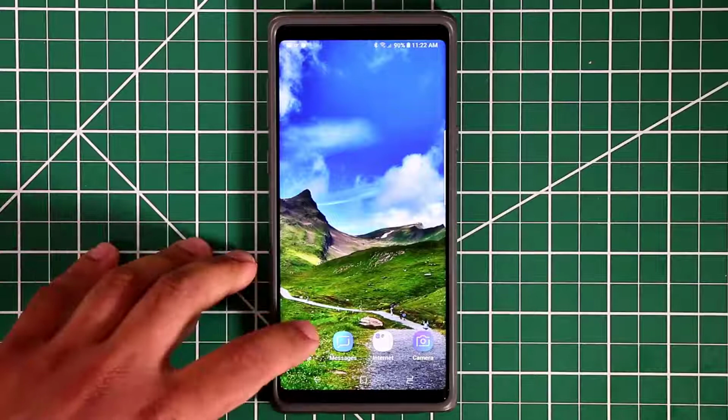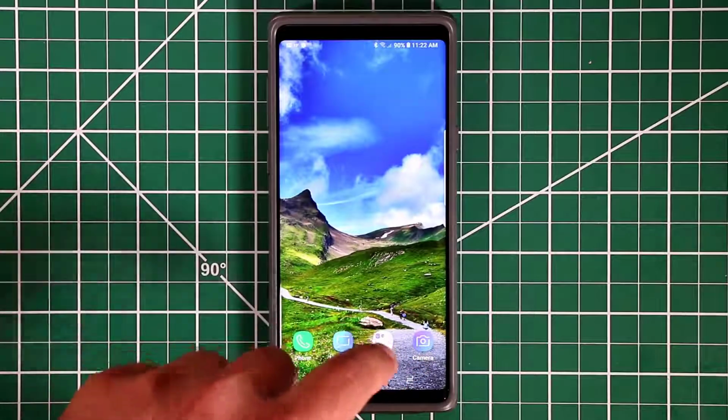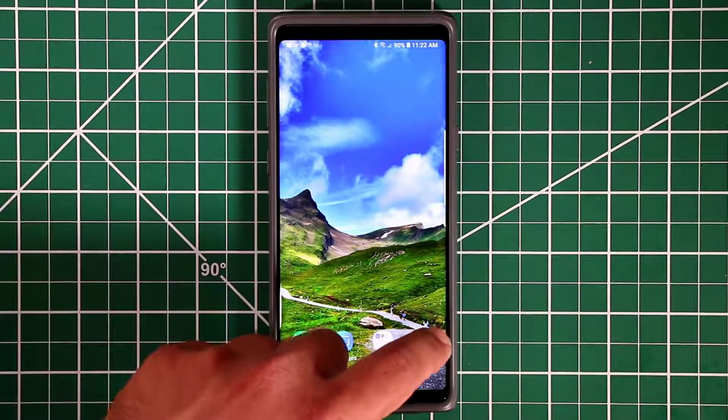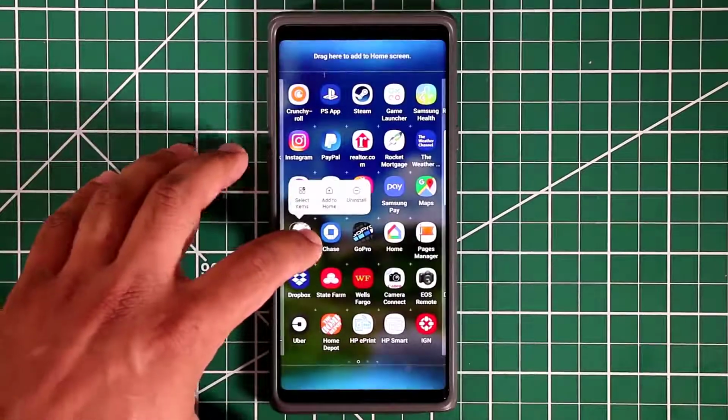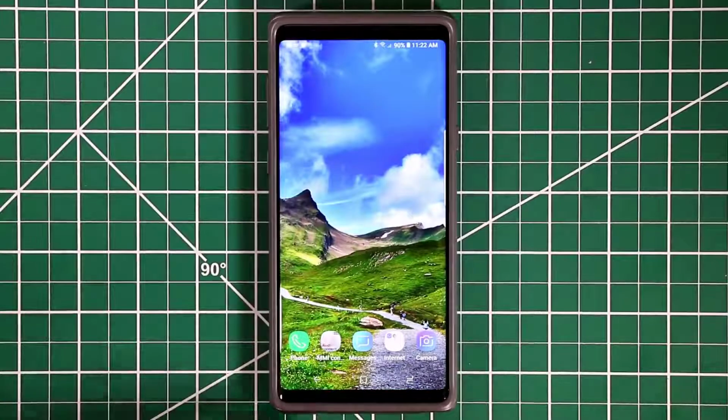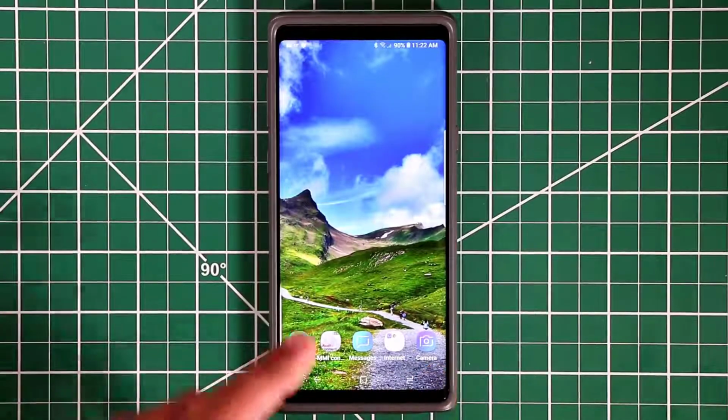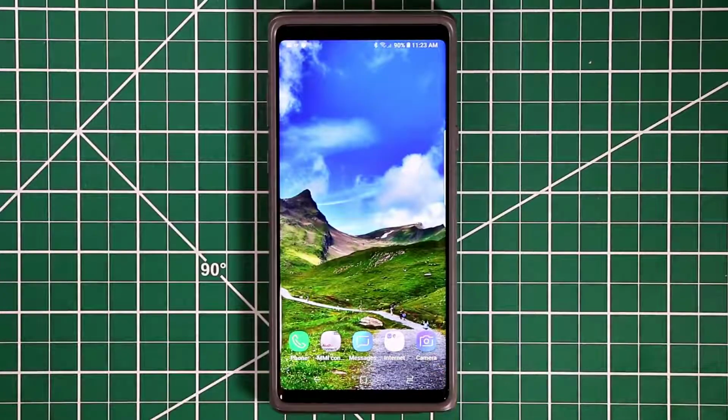Now of course you only have 4 apps, but you can add one more app here because you have space for 5 applications. So I can go back here, I can grab one of these guys, put it on the home screen, and boom, it's right there and you've got 5 apps instead of a redundant app drawer button.